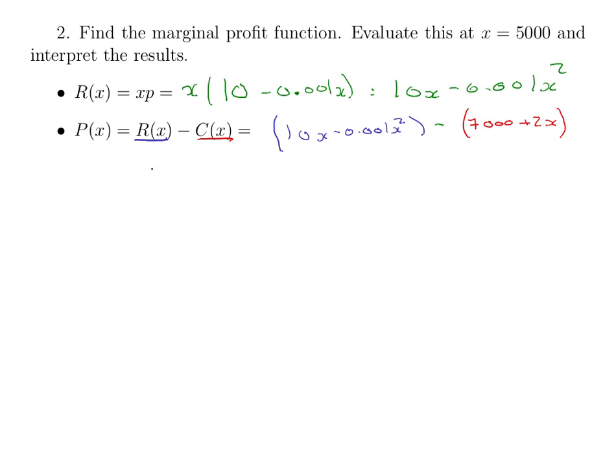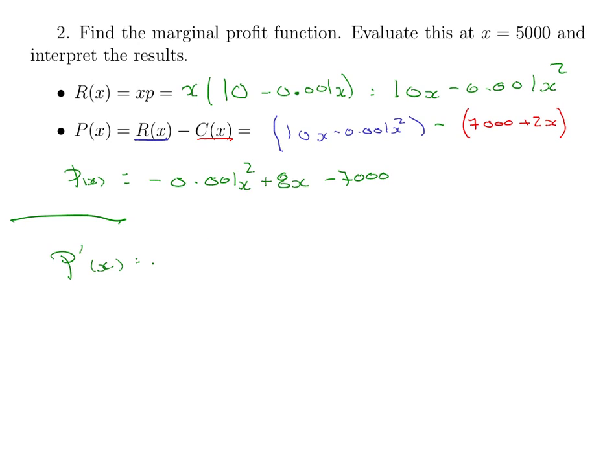So our profit function is going to be, I'll write it in a nice order, negative 0.001x squared. Our 10x minus 2x becomes 8x. And then we've got minus 7,000. Cool. So this is profit. So if we want to find the marginal profit, what we can do is just take a derivative of this thing. So for marginal profit, we're going to look at the derivative. I'll give you a second to find this. This shouldn't be difficult because we're just using power rules and stuff like that. So take a second, pause the video, find this, make sure you're good.